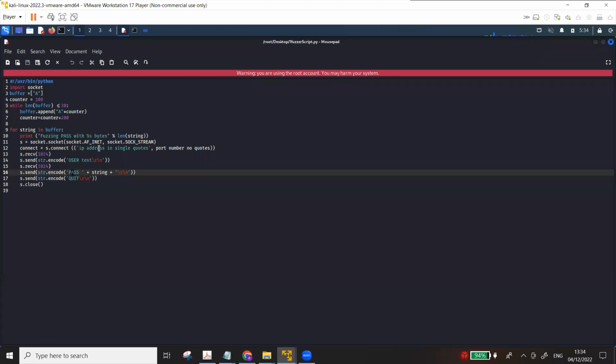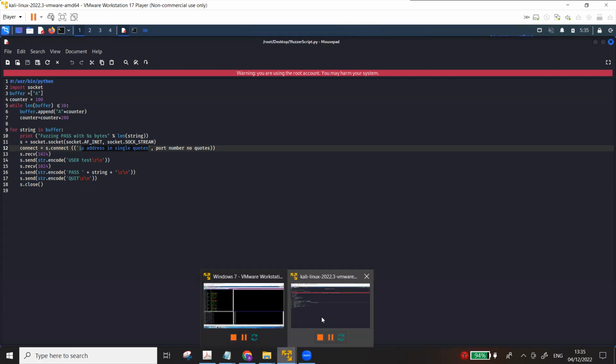Now, what we need to do here is, in the beginning, so this whole script, you don't need to change anything here, not much. So I will repeat again, it's actually sending characters A until the application is going to crash. And what we are interested in is knowing when exactly the application will crash, and we want to find out the memory location for that. So the only change you have to do here is that in the IP address, you need to give the IP address of the Windows machine or the target.